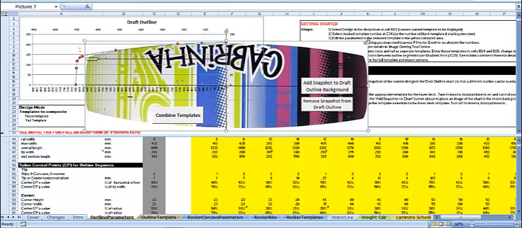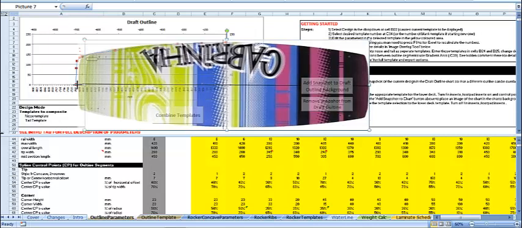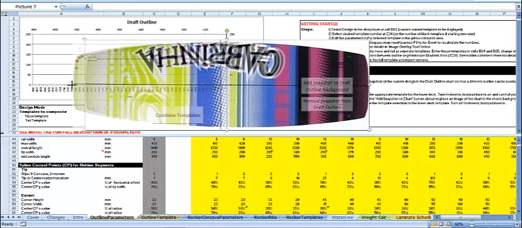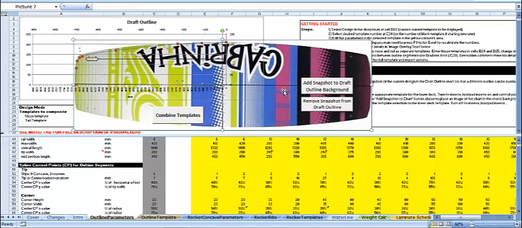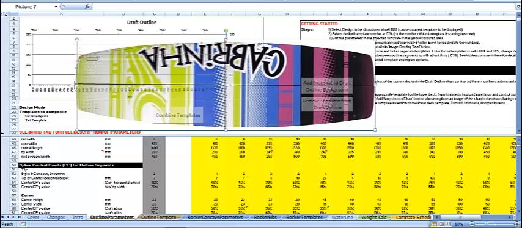And you can see that just changing it little by little, and there we go, we've got that roughly. But you can see now that even though I've got the width right, the length of it is a long way shy, and that's because the aspect ratio of the image can get distorted when you're modifying it in the image processing software. And the other thing is that the draft outline itself, the aspect ratio of that may not line up exactly with the image. But none of that's an issue, because you can basically back out any of the aspect ratio distortion in this step here just by resizing things.